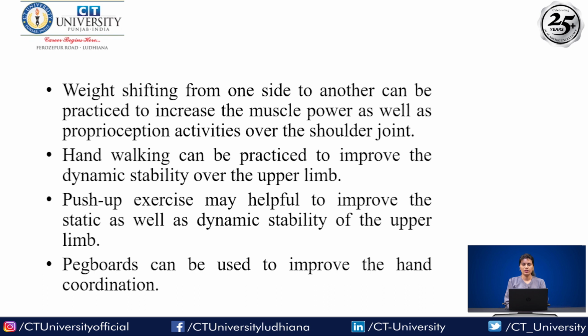Weight shifting from one side to another can also be practiced to improve muscle power as well as proprioception over the shoulder joint. Hand walking can also be practiced. Then push-up exercises may also be helpful to improve the static as well as dynamic stability of the upper limb. Then pegboards can also be used to improve hand coordination.